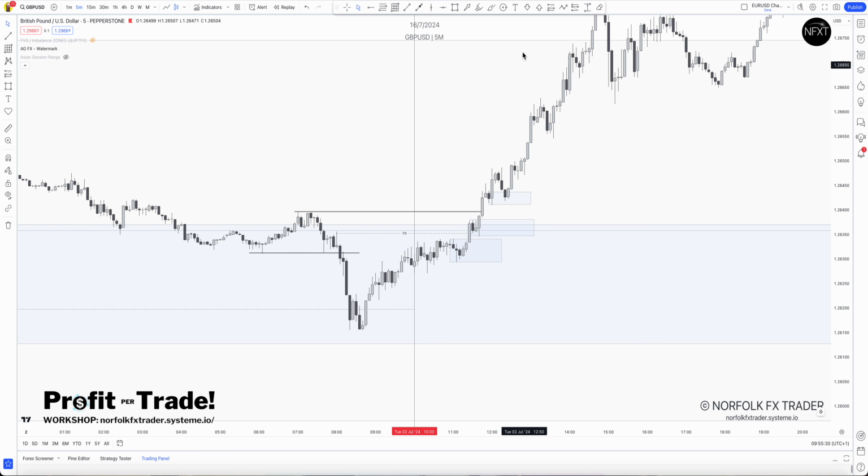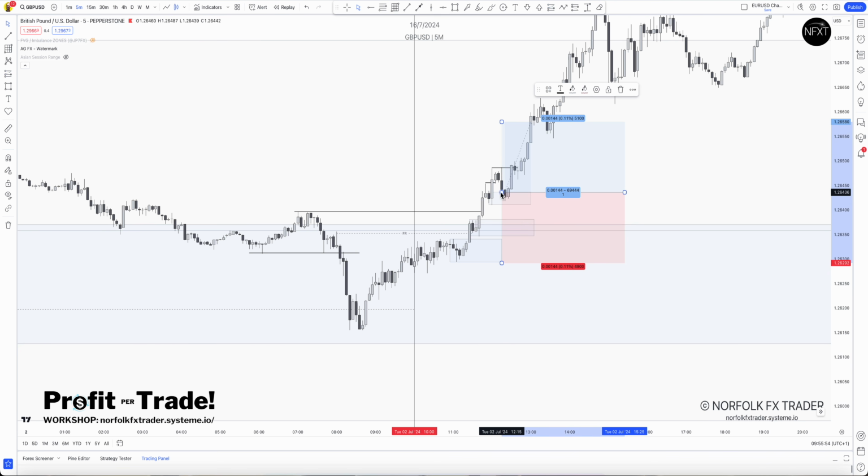Now, why is this valid? This is a valid demand because we have another small break of structure. Just mark that out again. There. So we have a break of structure and again, another break of structure. So this demand zone is a valid area to take a buy. And because we're going with a high time frame, we're seeing the 4-hour coming up for that sweep. This is an ideal entry for a set and forget entry with that area.